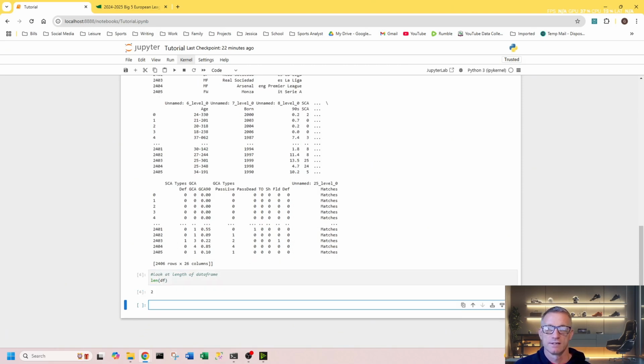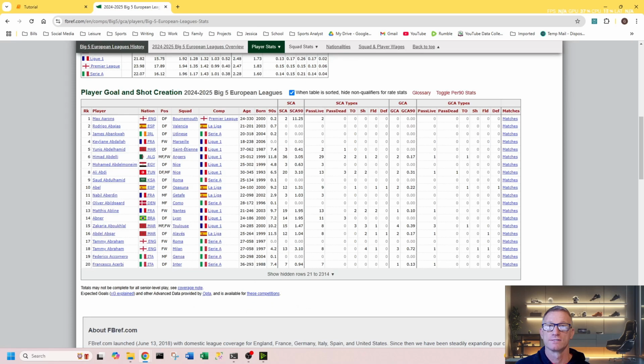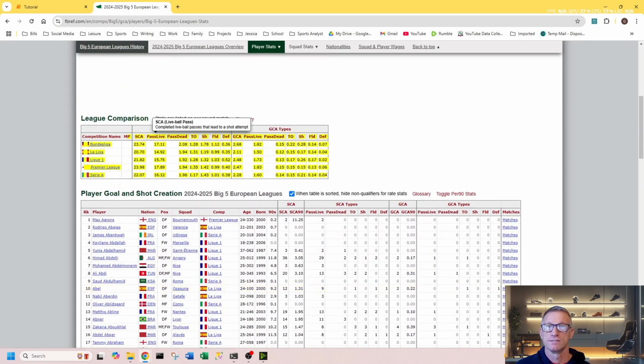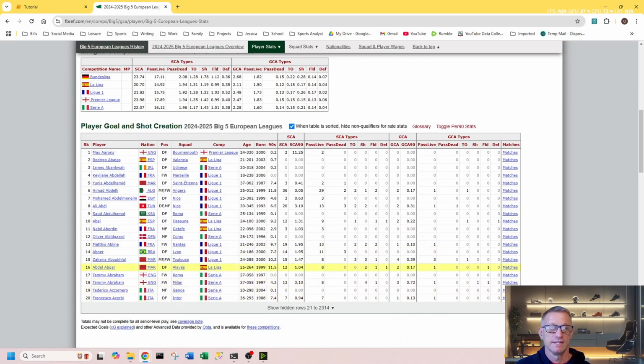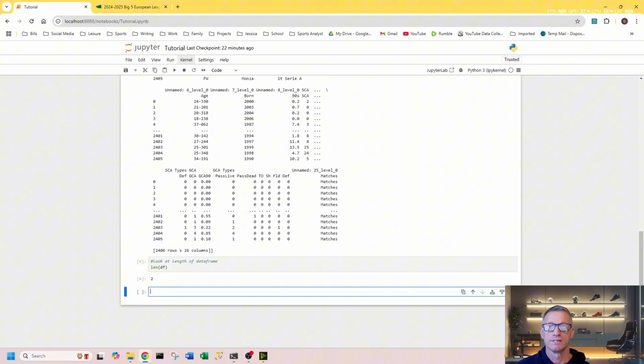and it tells us there are two data frames on this page. As we saw here, this is one data frame, and the second one here is the one we want to work with. The way data frames work, the first one on the page is always 0, the second one is 1. So this is data frame 1 here, and this is data frame 0. If we want to go into the data and look at data frame 1, we type df, square brackets, 1, and then close the brackets. Again, you can hit shift and enter, or you can hit the run cell button up here.